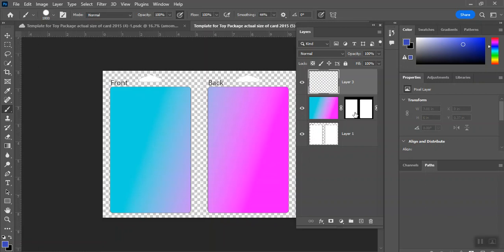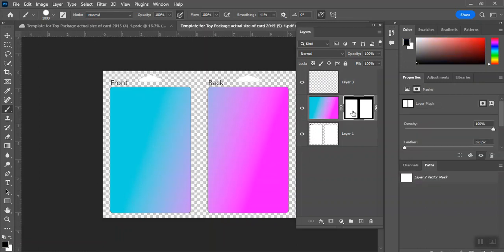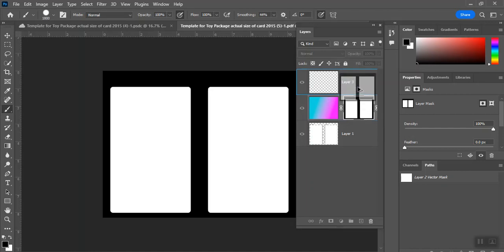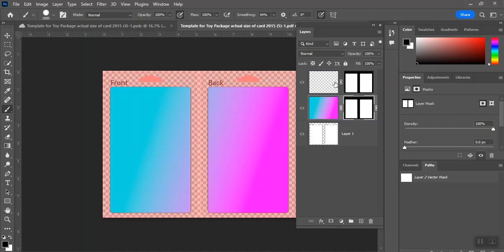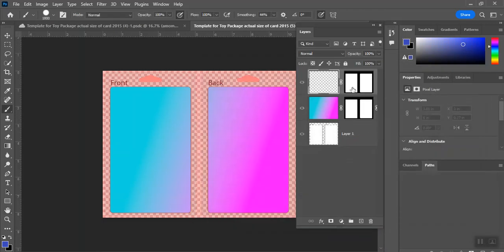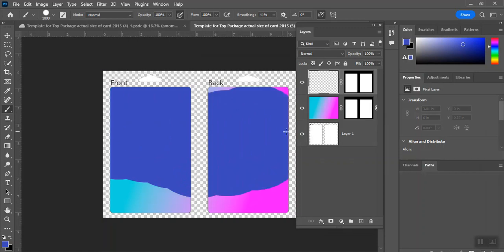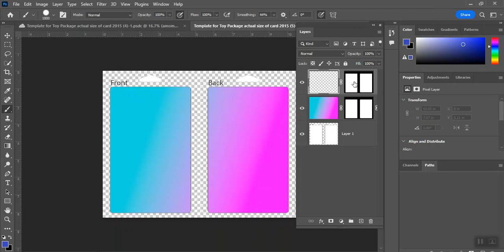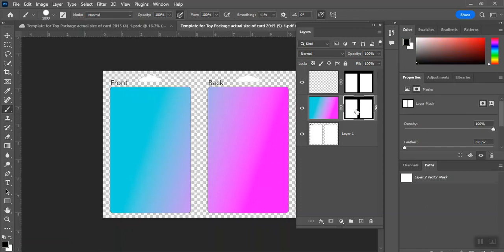If I want to copy this mask, I've already made it. All I have to do is hold down Alt on the keyboard, click on the mask, and drag and drop. And it will drop the mask to the layer above it. So now this next layer is also layer masked. Okay, so that's really helpful because now I can also draw on a new layer on top of my background, and it will still go like that. Okay. So you can copy a mask onto any layer by selecting the mask, holding down the Alt key, and dragging it onto another layer.